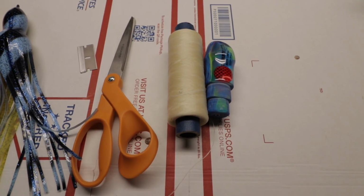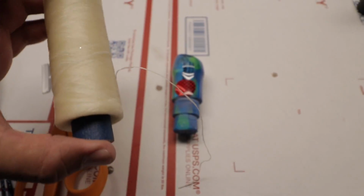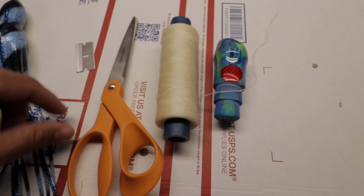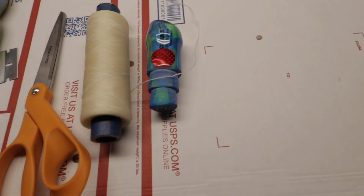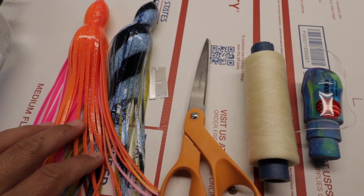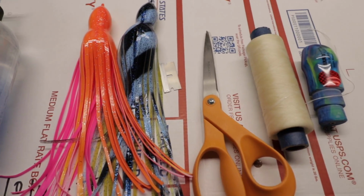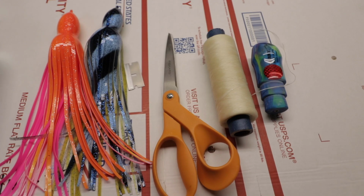So a couple things are gonna be required to actually tie a lure. I'm sure there's other things you can use, but this is what I tend to use. First, you need a lure. That's automatic. Some wax thread. You can use dental floss if you need. I think these are for baiting, like ballyhoo and stuff. Scissors, a sharp razor blade, and a skirt for whatever size lure it is. That's a 9-inch lure, so I usually have two 9-inch skirts, and of course the famous lubricant. Some people use silicone, some people use WD-40, whatever else. I literally use water-based lubricant. I know it leaves no residue behind, and it makes it super easy to get on. A couple of things I left out: some clear plastic tubing, this is to actually go on the lure, line saver, and a lighter.